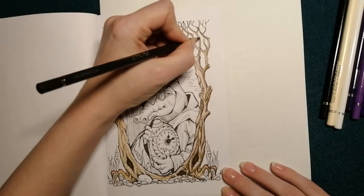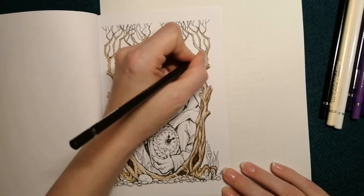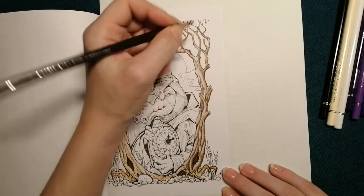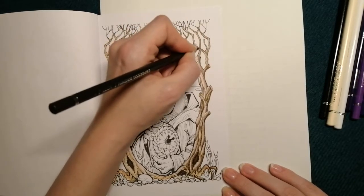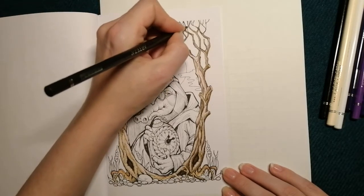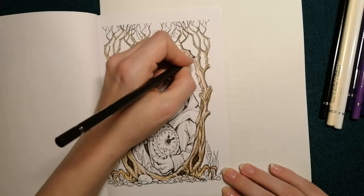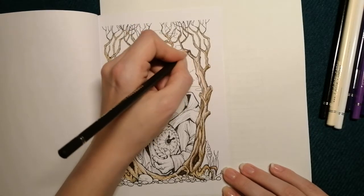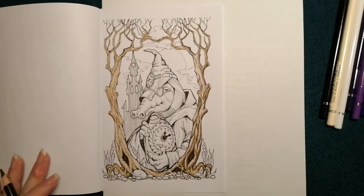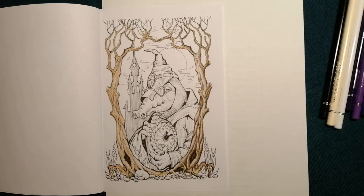But for me, I just want it to look interesting and have some depth and tone, and that's enough. So obviously it's not a professional grade page, but as you can see, anyone can make a simple page look quite interesting with a little bit of effort.